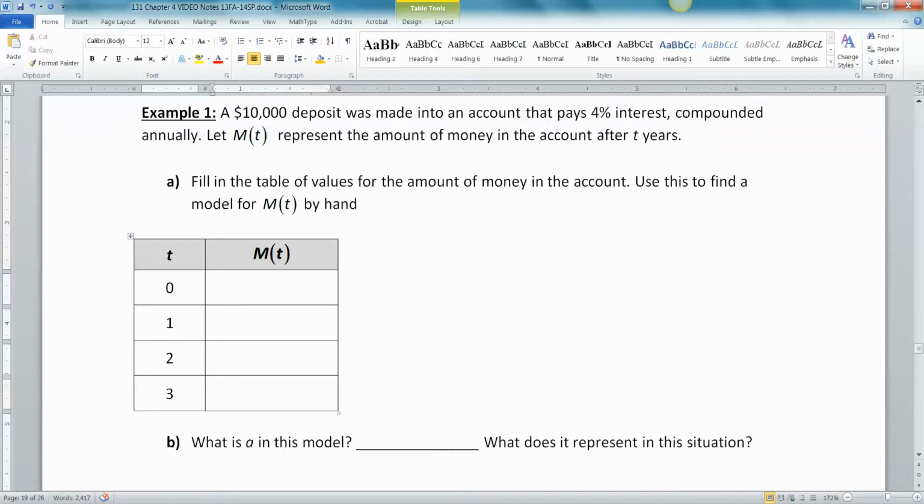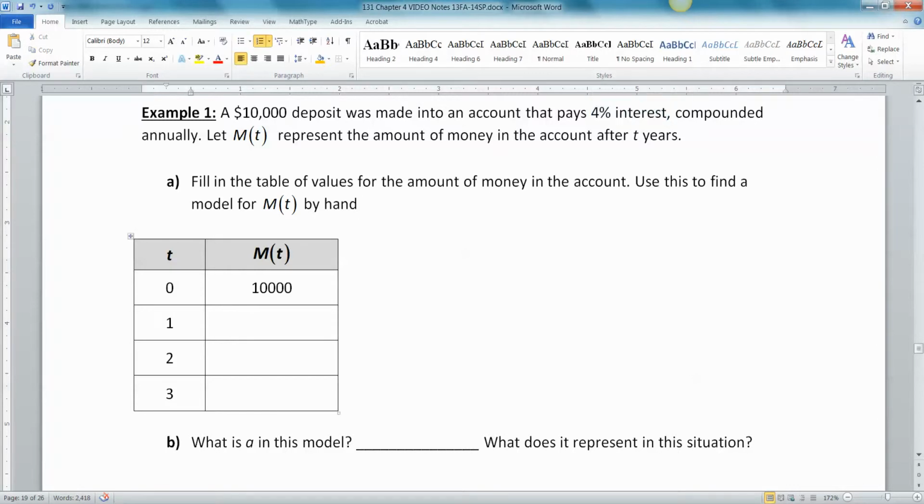Let's start off with the beginning amount. So at time 0, how much money are we going to have in this account? Well, that'd be $10,000, right? Because we're depositing $10,000 into the account. But the account pays 4% interest. Now, what that means is that on the first year, you get 4% of the $10,000. And the next year, you're going to get 4% of that $10,000 plus whatever interest you had before. So it'll keep growing larger and larger. It's not going to be a set amount. 4% interest doesn't mean that every year you get $40 more. That's not how it works. It's saying every year you get 4% more, right? So you have to take 4% of how much money is sitting in the account.